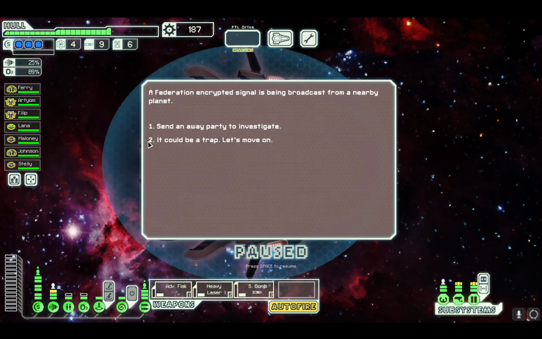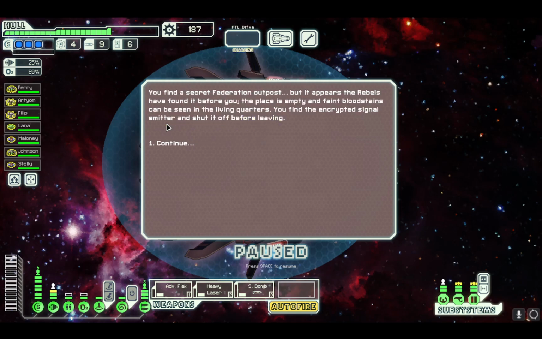I think it's fantastic. A Federation encrypted signal is being broadcast from a nearby planet. Let's investigate. You find a secret Federation outpost, but it appears the rebels have found it before you. The place is empty, and faint bloodstains can be seen in the living quarters. You find the encrypted signal emitter and shut it off before leaving.